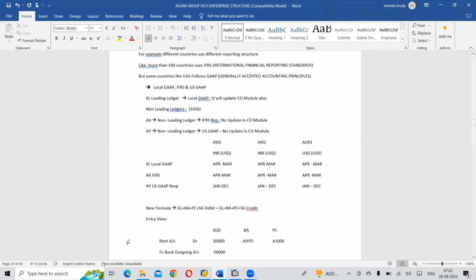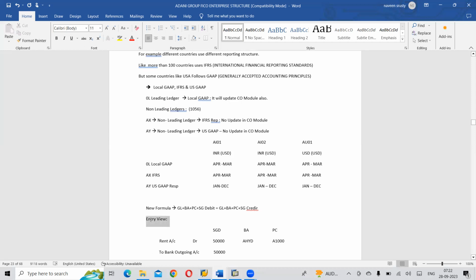Clear? So this is the entry we did. We have updated business area and profit center on the debit line. We have not updated business area and profit center on the credit line. So at the time of entry, I have given the details only on the debit line. So this is entry view.